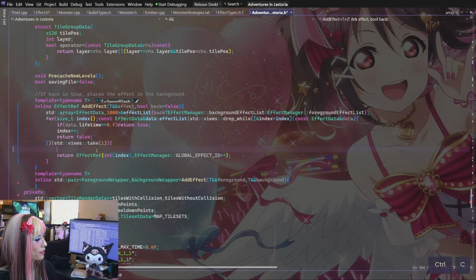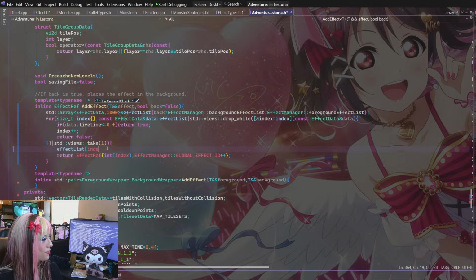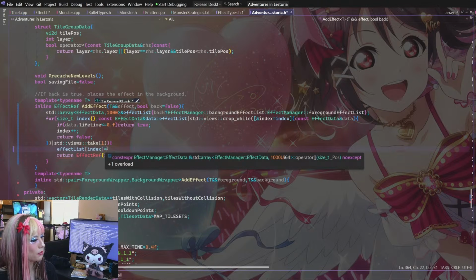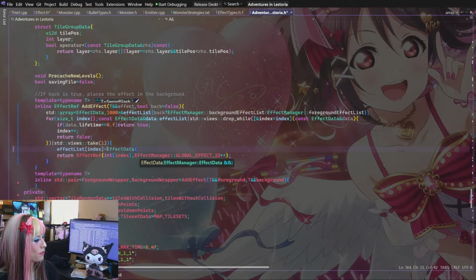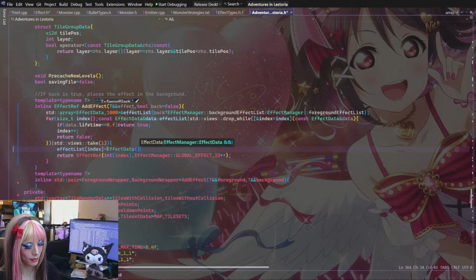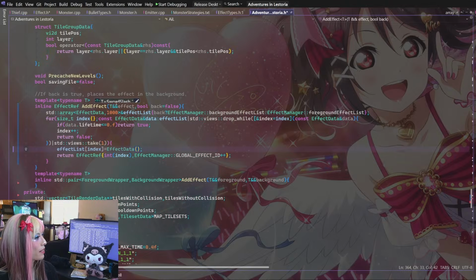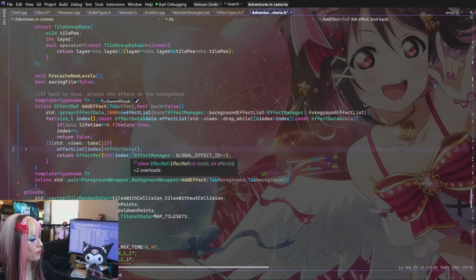So effect list index becomes equal to a new effect data class that contains effect data. Effect data has an effect ID, which is this, I think? Yeah.